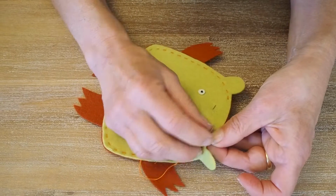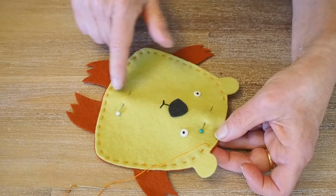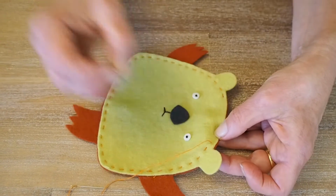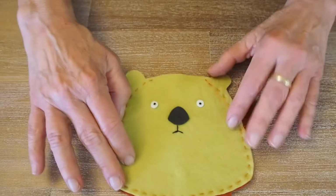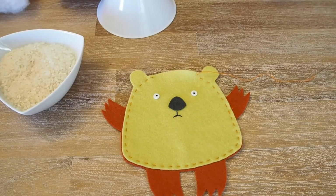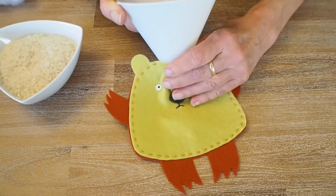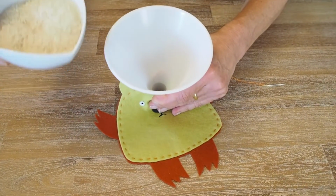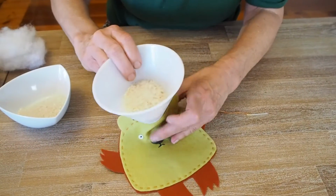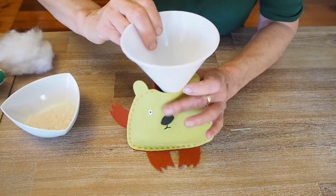Okay, and now we're ready to give Wally his rice weighting material and his stuffing. So you're going to take the two pins out, and now Wally's ready to be stuffed. Okay, so now we're ready. I've got my funnel, and hope you can see this. I've got my rice or whatever weighting material. This can be quite messy, but kids love it.